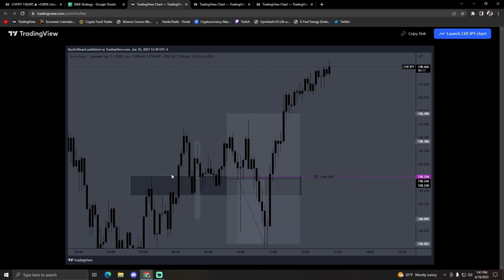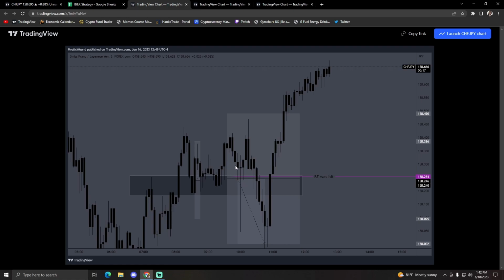It was nothing interesting. I entered around here, price shot up. I was able to move my stop loss to break even. So that's what I did, and then price came back down and stopped me out at break even. And a little bit later, I got another entry, my second entry for the day. I only take 2 trades per day. The thing is, if I win 1 trade to start off the day, then I'm done. If I lose the first trade, I still have 1 more trade to take for that day, for me to break even or something. So that's what I stick to.